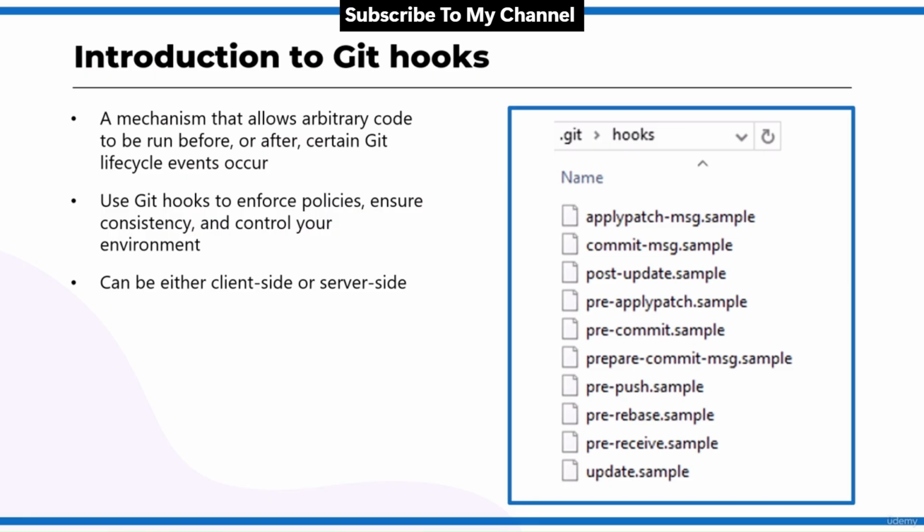Git hooks are a mechanism that allows code to be run before or after certain Git lifecycle events. For example, one could hook into a commit message event to validate that the commit message structure follows the recommended format as per the standard compliance guidelines of the organization. The hooks can be executable code, which can include shell or PowerShell scripting, or Python logic, or other scripts also. They may be a binary executable file. It can be whatever you want to put into that, on the client side or maybe on the server side.